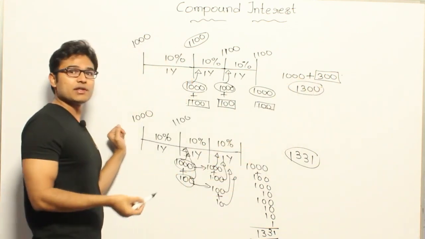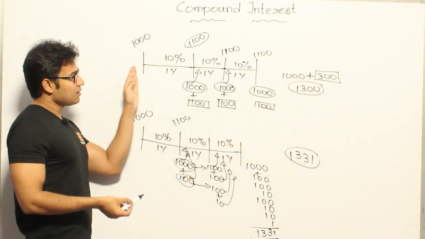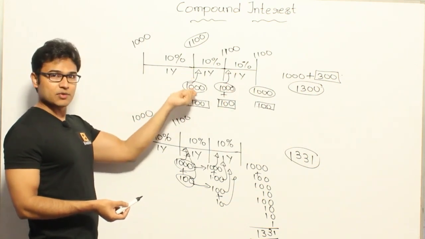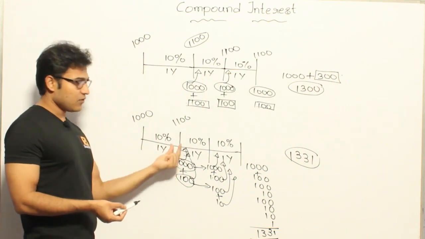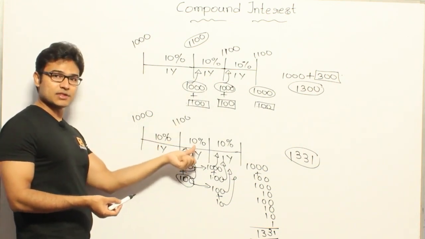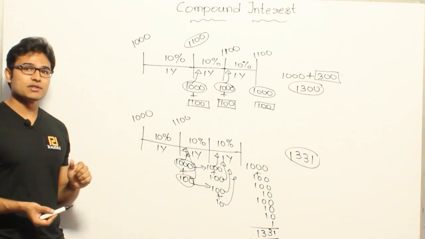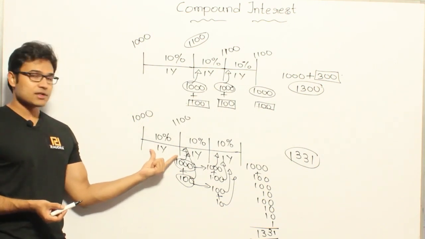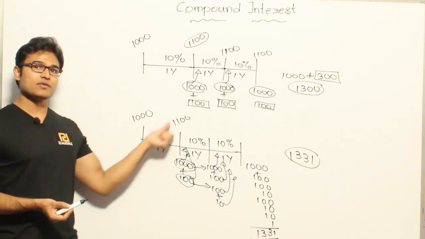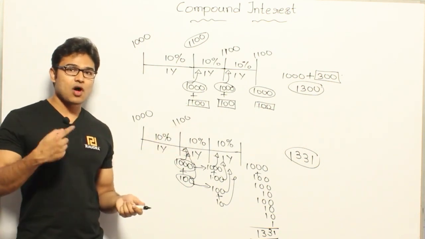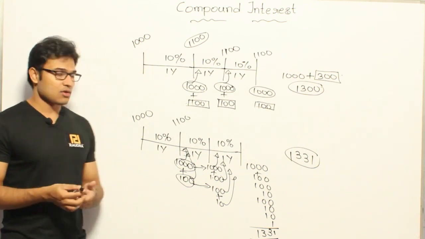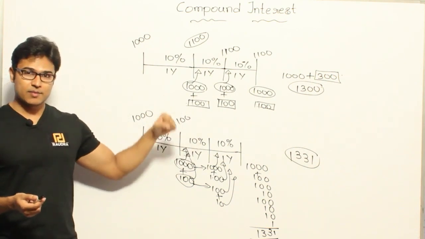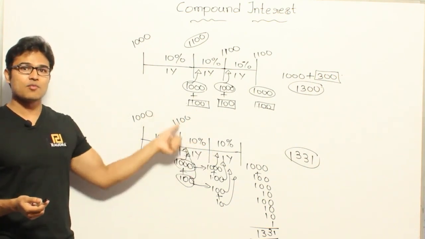So how did we get the difference? The difference is because here we are not bothering about the interest computed or when we are going to get the interest, because we are not reinvesting it, but here we are taking out the interest and again reinvest it. And also one more thing you should observe is, when are we taking the interest back? In this case we are taking the interest back after every 1 year and reinvest, right? That is why it is called as compounding annually, right? So what do I mean by compounding annually? Means every year we are going to take the interest back and then reinvest it. That is called as compounding annually.